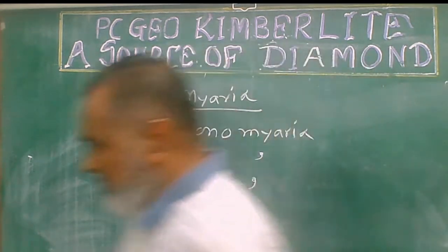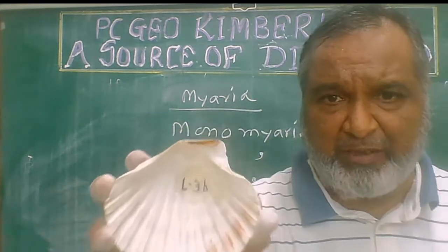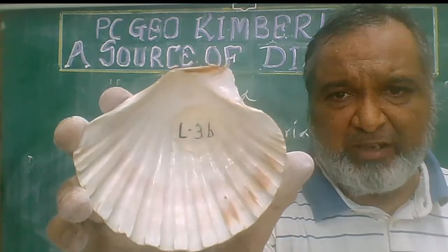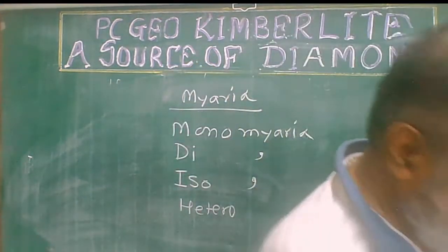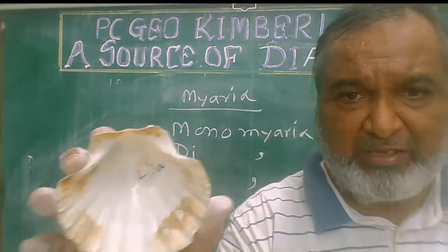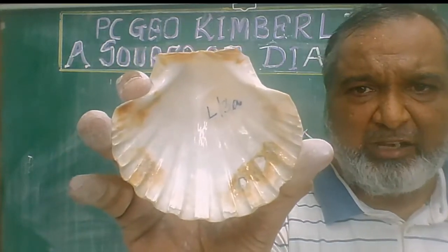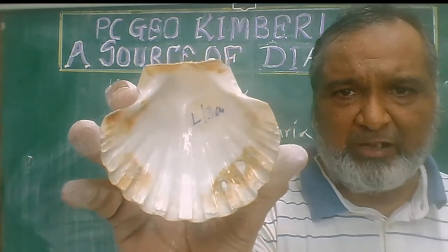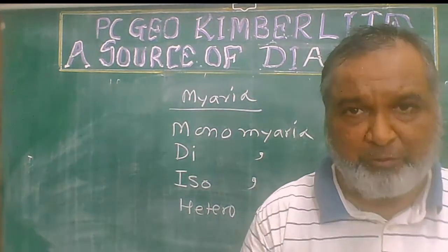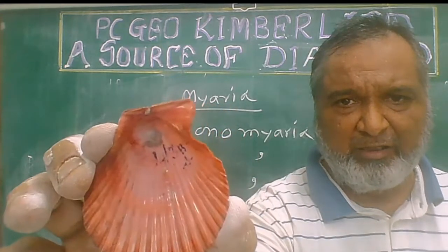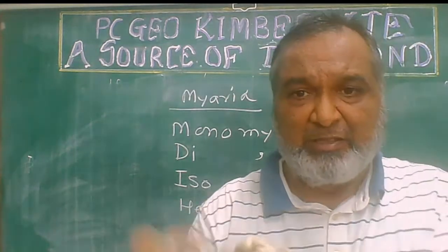I'll show you some examples. Here we have the pecten. Now you can see the muscle impression, where we have written the number. Yes, monomyaria. The similar specimen: here also, where we have written the number, there is a little bit of light yellowish color, so that is the one myaria, the monomyaria. Here also very clear, the pecten, one muscle impression. So we have 3 samples, and I have shown all 3.